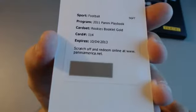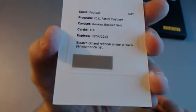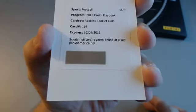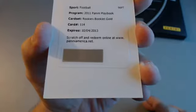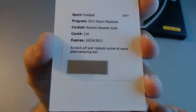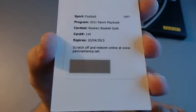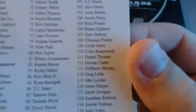All right, guys, the last one. This should be a booklet. It probably will be a redemption because it does not feel very thick, and it is. Oh, it's a gold variation, too. Rookie's booklet gold number 114. That will be old Greg Little for the Browns. Green Jeep 92. Been a minute. Hope you're doing well. And we got your redemption, sir. For those of you that are just curious, it does say it's expired, but Panini will accept expired redemptions. They're not stuck up like some other companies. Nice hit. And just so you can see, your rookie booklets, 114 is Mr. Greg Little. And that is Cleveland. I still think he's with Cleveland.